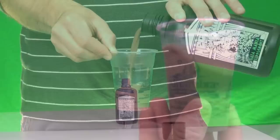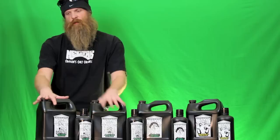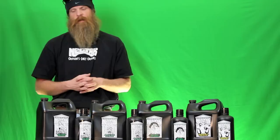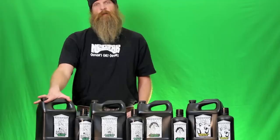The unique thing here is we break all of our meals down. There are a lot of similar ingredients between the two. The difference is the concentration loads between them. This one carries a way higher phosphate load in the aspect of bone meals. And this one uses a lot more worm castings for the microbial and the humic extraction we get off of worm castings. So it's a great stimulator. I call it a vitamin B12 shot for your plants. If you have something stressed out, this definitely helps bring them back into a healthier state.